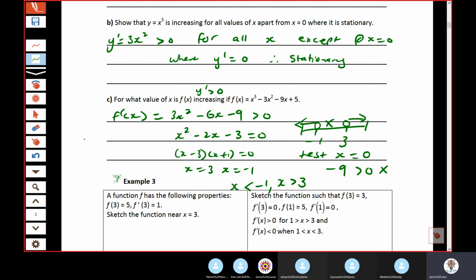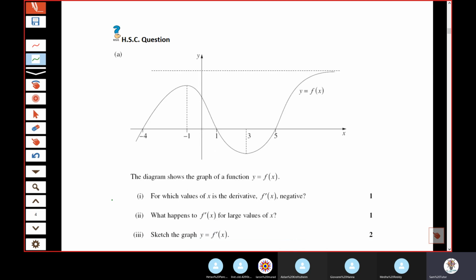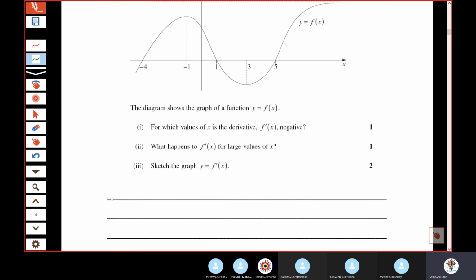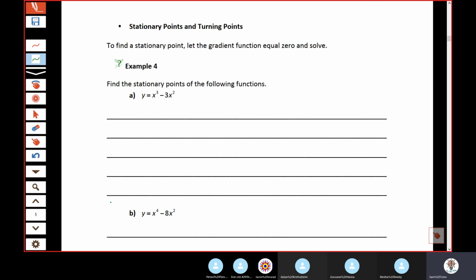Next one's pretty repetitive, so I'm going to leave that one for homework, and we'll check it, or classwork soon enough. We'll leave example 3 and we'll move on, because you guys are killing it. This one we'll do at the end, so I'll come back to that in a sec as well. But let's start with stationary points. All right.